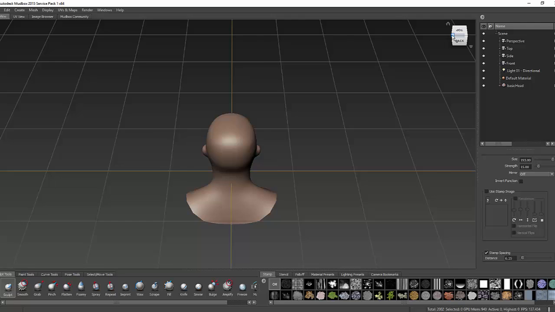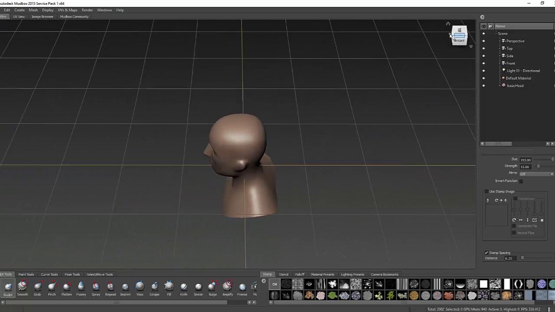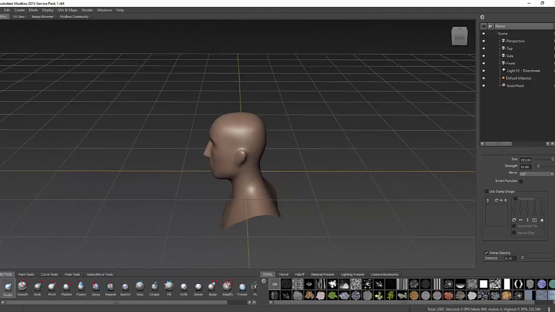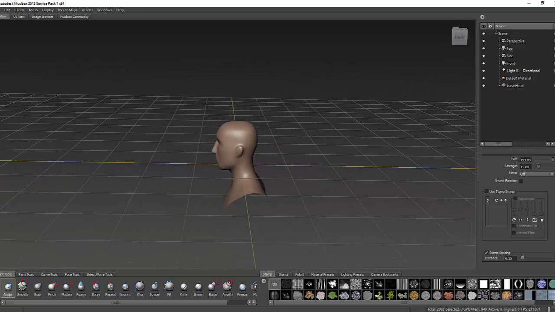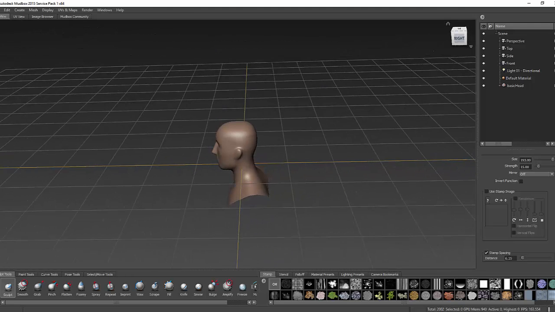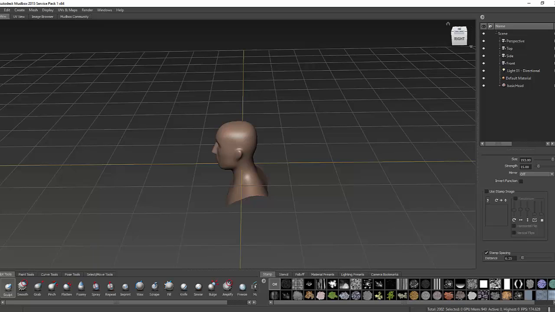I'm not a particular fan of the view cube. It doesn't really do anything for me, for the simple fact that I can use my normal keys inside of the program that I'm working with. So personally, I'm not a huge fan of the view cube. Doesn't really matter to me. But some people tend to love this thing. I'm a hit or miss person when it comes to the view cube. I think that in some ways it makes you a little bit lazy not to get through your controls.